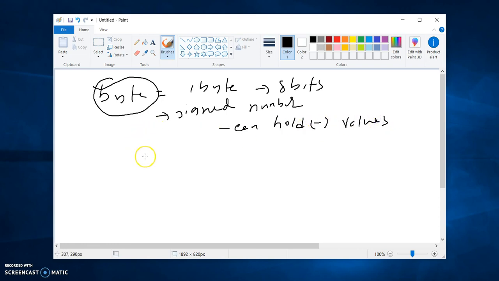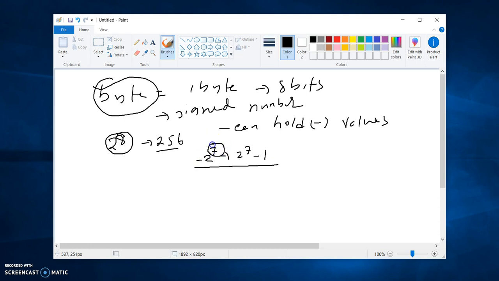Now the range: we know that 2 to the power 8, which we can compare to 8 bits, is 256. But in this case, since this is a signed number, we write it like this: minus 2 to the power 7 to 2 to the power 7 minus 1. So this is the range, right?